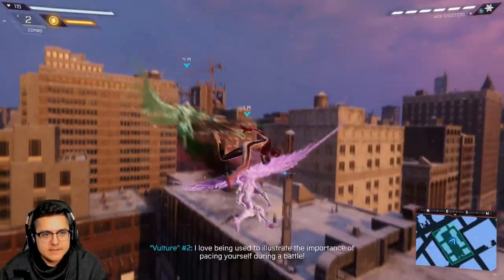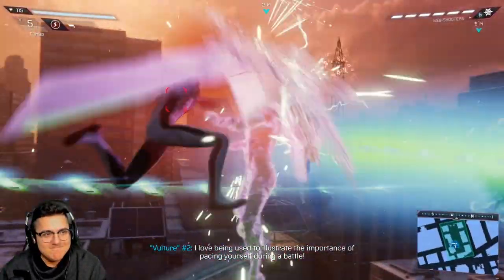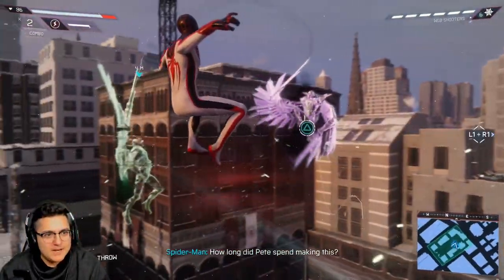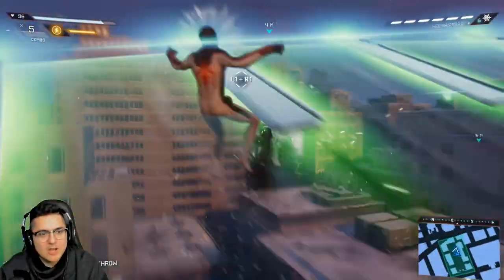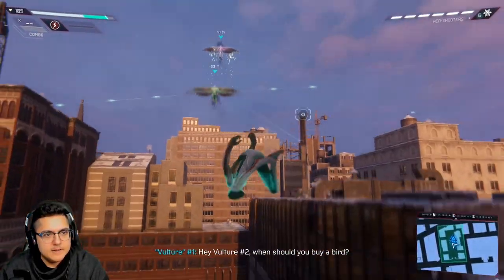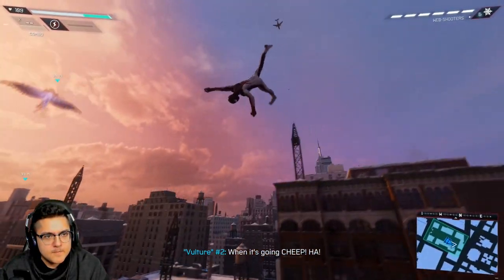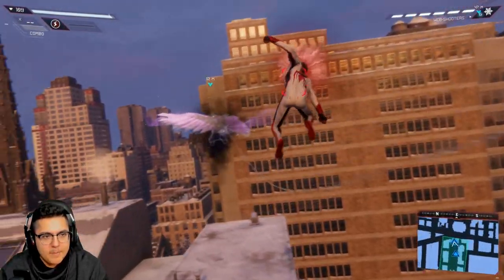Hold on, we're gonna do this. I love being able to illustrate the importance of pacing yourself during a battle. I don't know what's going on. Oh, I missed. What? Hey, Vulture number two. Damn it. We're getting hit. You buy a bird when it's going cheap. This is like a full, only-in-air battle.